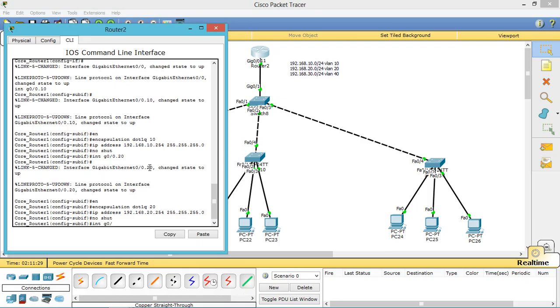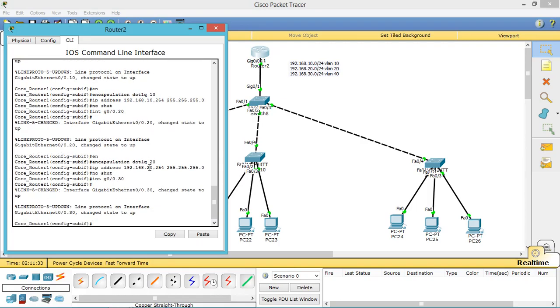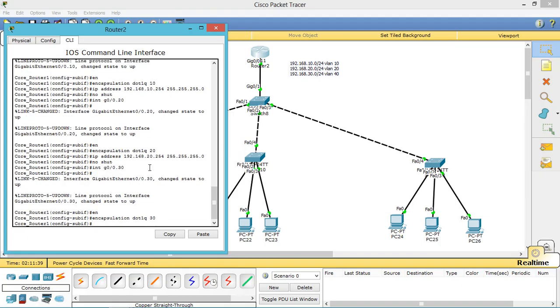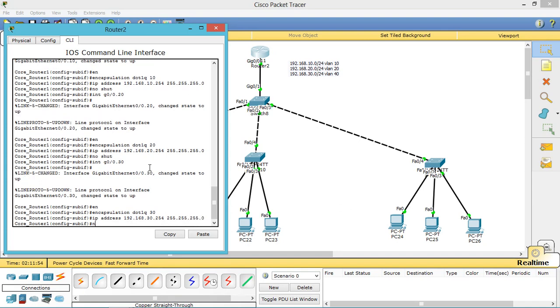Int gig 0/0.30. Then I'll say encapsulation dot1q 30, ip address 192.168.30.254 255.255.255.0, no shut.